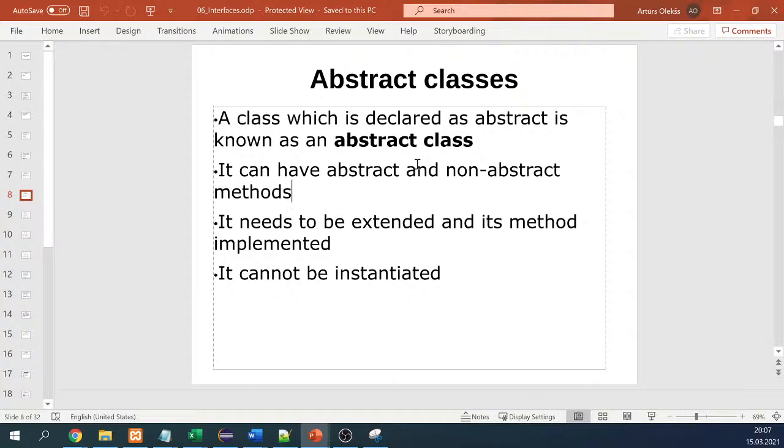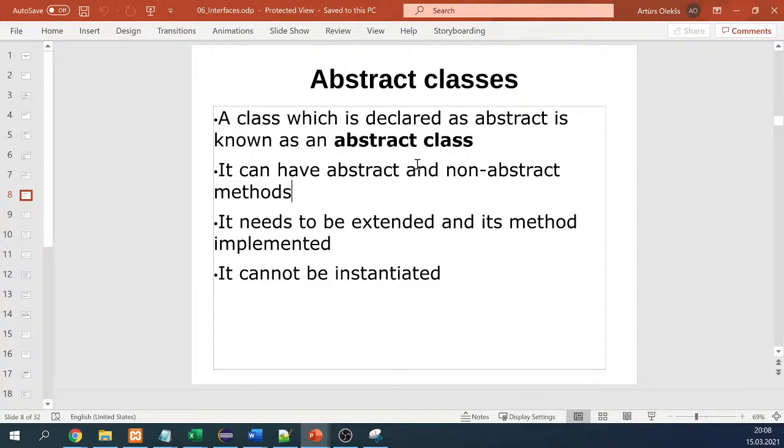Please remember that abstract methods can only be public or protected, because defining private methods as abstract makes no sense. For abstract methods, the idea is that we must implement them in the subclasses, and we cannot implement private methods in the subclasses, right?